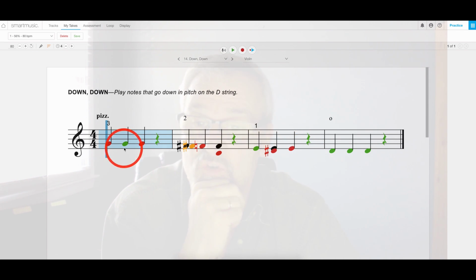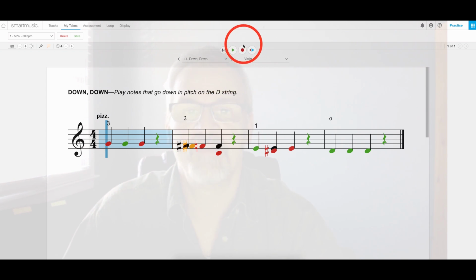Okay, so green means good. You played the correct note at the correct time. Yellow means, you played the correct note maybe a little too late or a little too early, or it was just a little off. And red means, check that and fix it. It was the wrong note. Now you notice I sang some wrong notes purposefully just so you could see how the red, the green, and the yellow works. Now, practice those portions. Fix them up. Get it all worked out, and then you can try recording again.